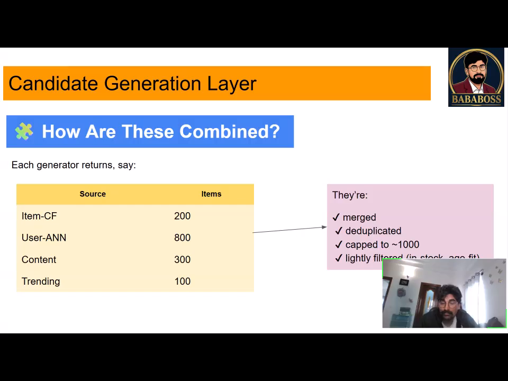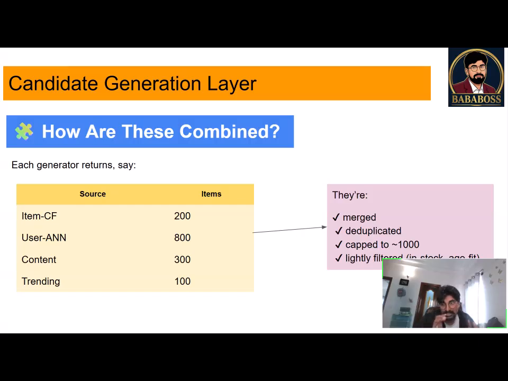We get all the embeddings, mix them, and then go to the ranker. Item collaborative filtering and the user embedding NN give you personalization, content similarity gives you what you searched for, and trending gives you what is trending now.